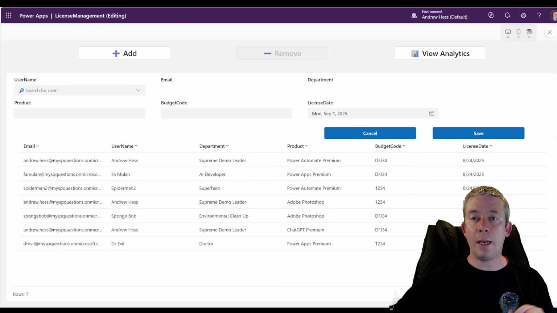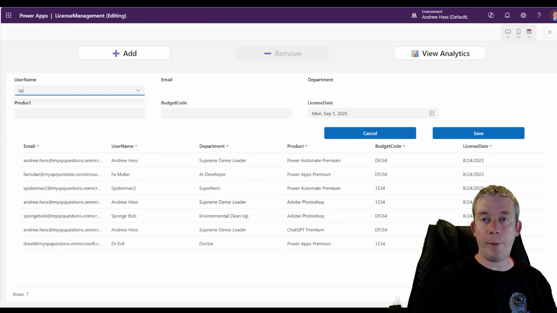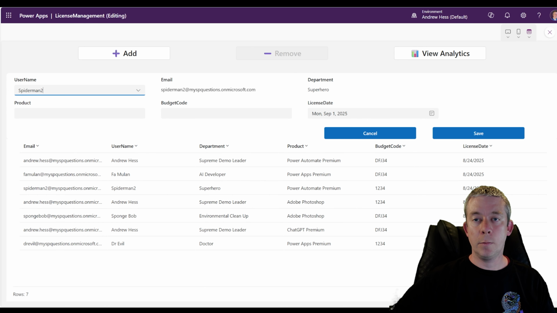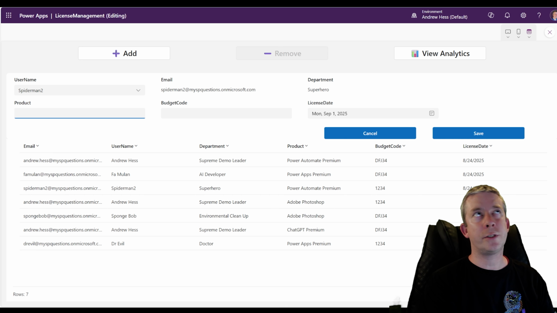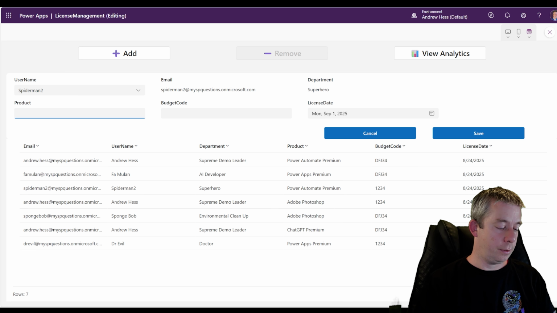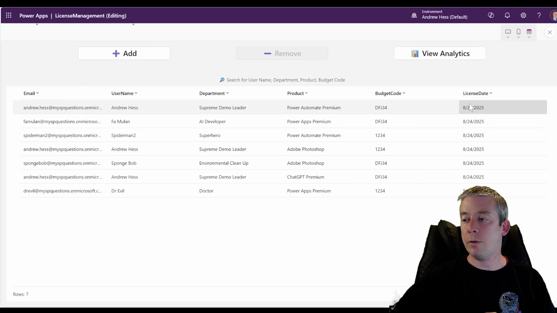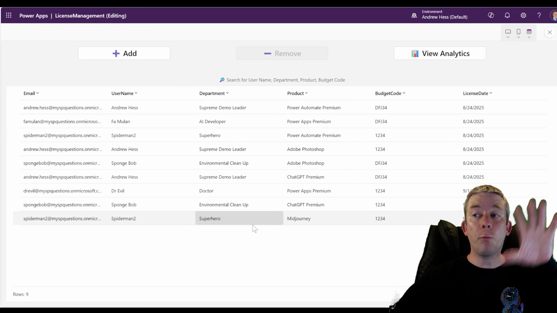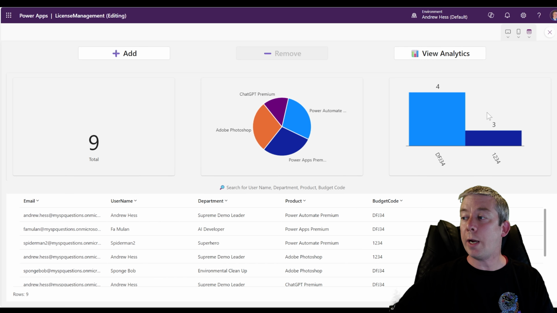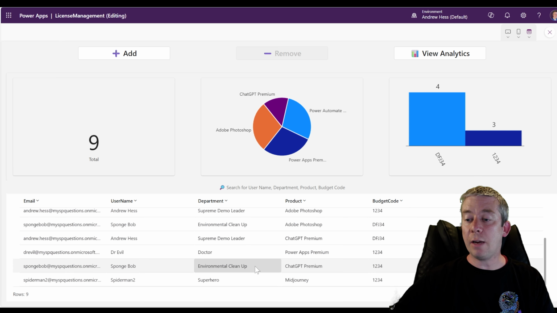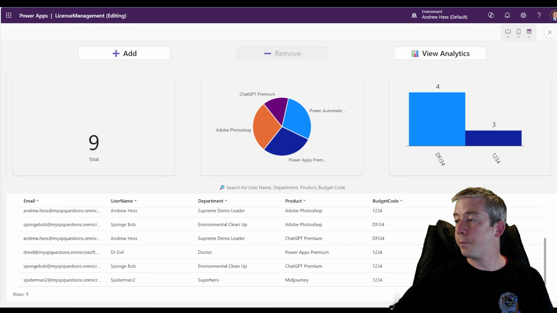Okay, let's try again. So let's try Spider-Man. Product of, let's try something different. Mid-Journey. Budget code of 1, 2, 3, 4. Save. Boom. Then it recollects. We can see everything. View analytics. We can see everything in here also.